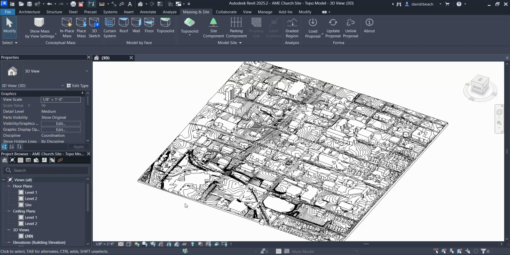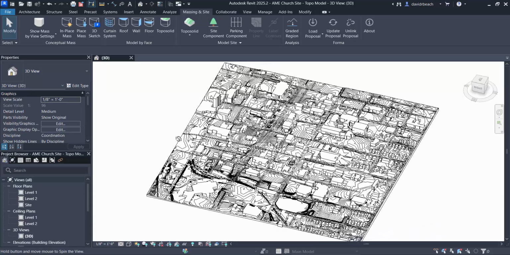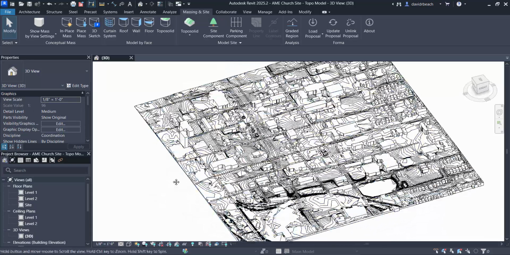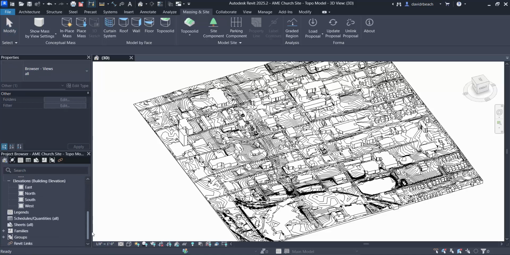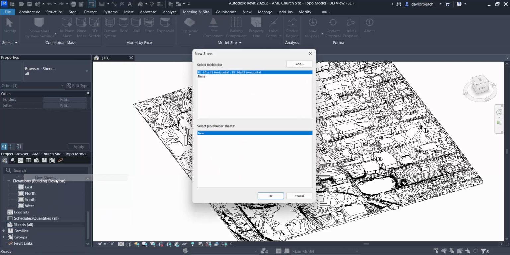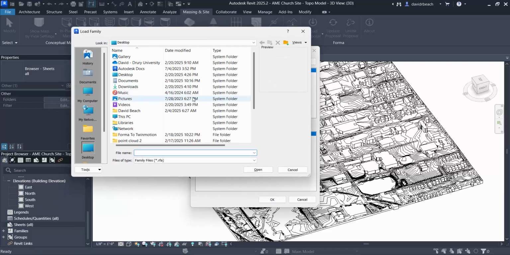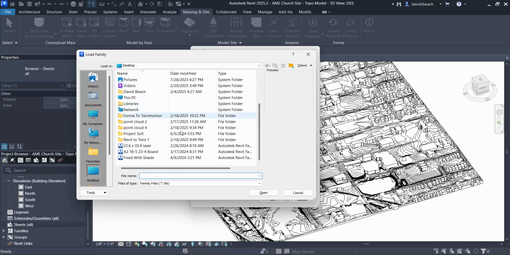So from here, the next thing I need to do in terms of setting this up for laser cutting topography lines and getting all of this data carried across is to build a laser page to isolate how much I want, what scale I'm going to have, all of those kinds of things. For that, I'm going to go to Sheets, right click and New Sheet, and load my laser cutter sheet.